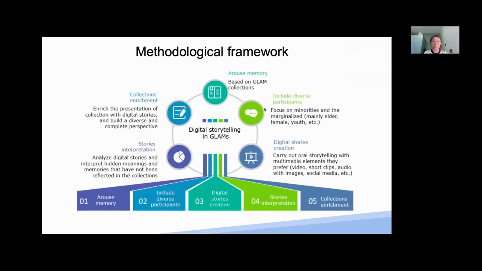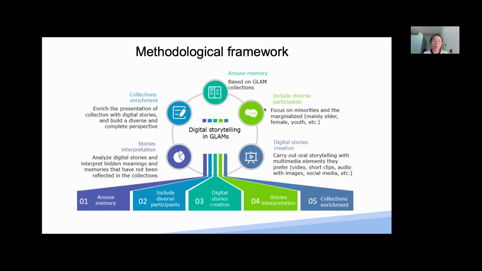So here comes the methodological framework that we used in the project. The digital means we used in the platform bring not only a simple enrichment of formats for expression, but also facilitate structural change and an evolution of the production, processing, and disseminating of the historical narrative. The framework we used in our project contains five stages, a comprehensive approach to enrich the way these institutions can engage with their collections and audience.